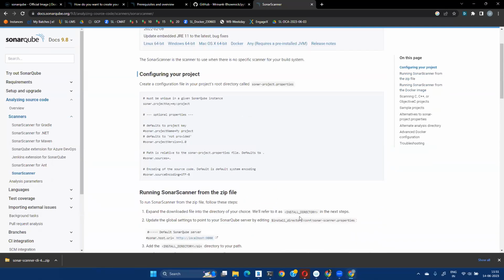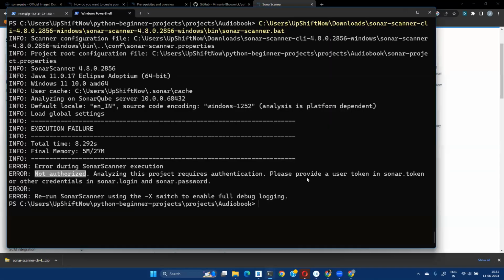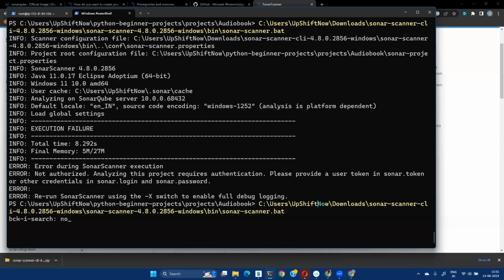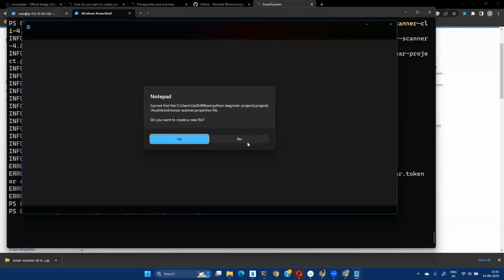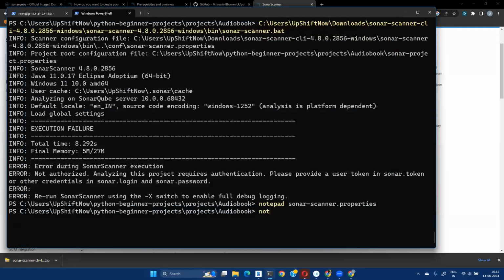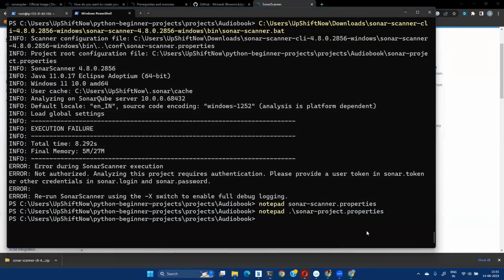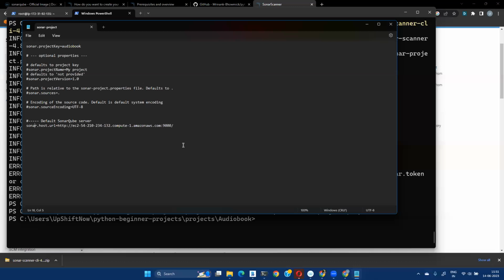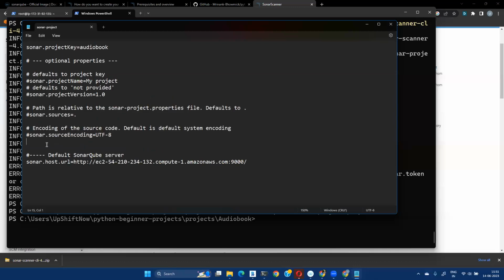Right. So first thing is, let's again open our properties file, Notepad sonar-project.properties file, and I'm going to add one more property here, sonar.login. And what I need to do is give it an authentication token.